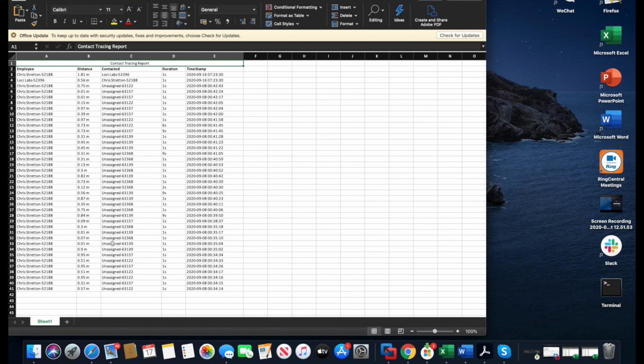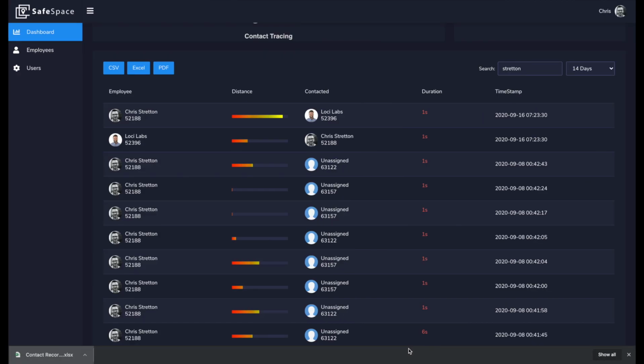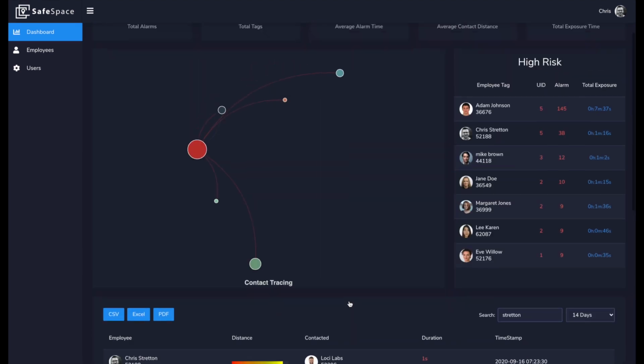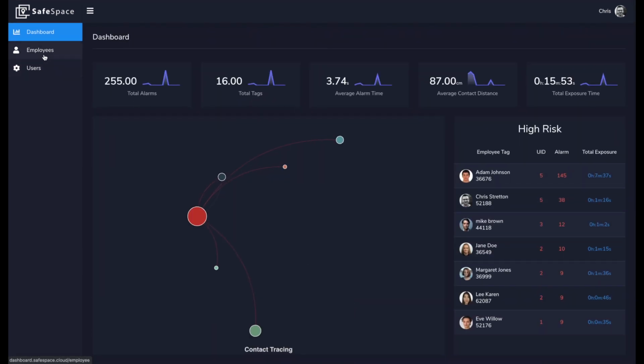Now you'll notice some of these are unassigned, and that means that basically, obviously from a management perspective, the device hasn't actually been assigned to a specific user or a wearer of that device. But obviously, it completely depends how you plan to manage this within the workplace, the assignment elements of it. So let's go back up, and I'll show you how you actually assign someone.